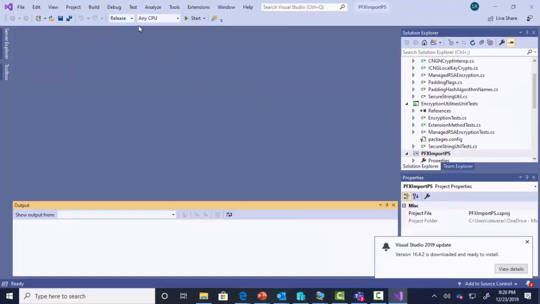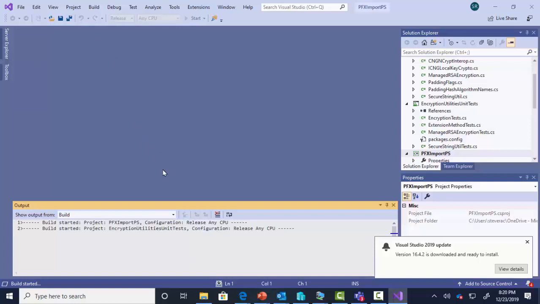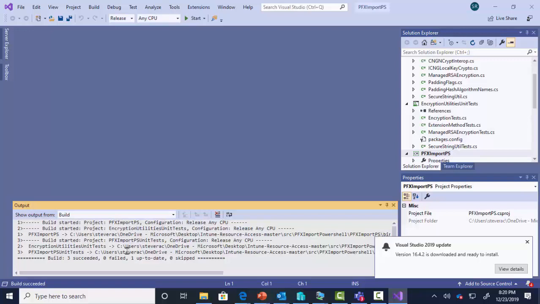So what I need to do is this will come up by default as build, as debug. You'll want to change it to release, right? And then once you do that, you're free to build, right? So you can go into build and then build your solution. And it's going to go through the process, shouldn't take too long. It will show you what the output directory is right here, right? Let me clear this. All right, and so succeeded, right? So the build succeeded, no problem.